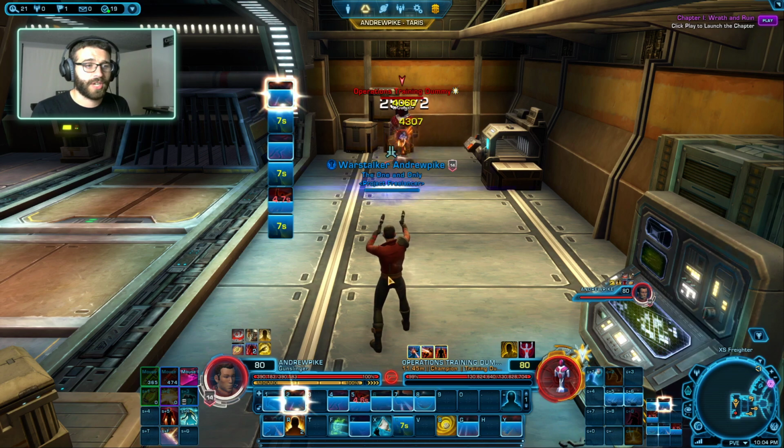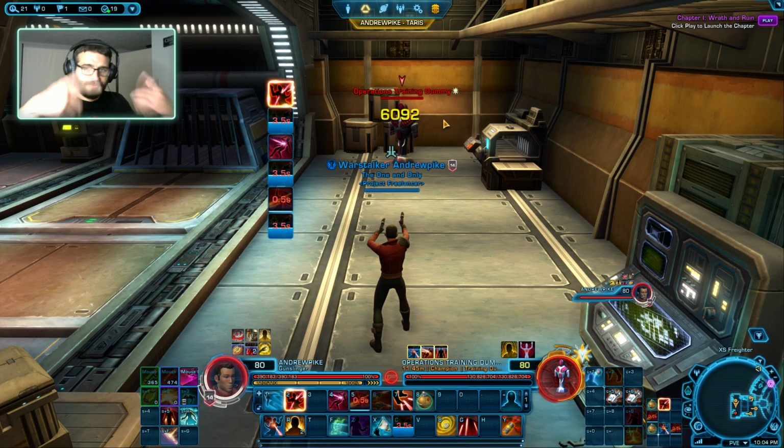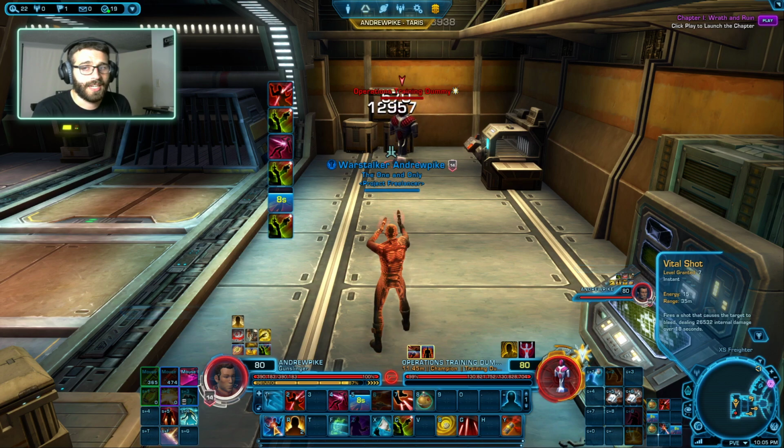Same if I use my Trick Shot here, it ticks that little extra bit of dot damage and it reticks our Vital on the target. So it's an easy way to do a bunch of free extra damage. A lot of times I'll actually run this in PvP too. I know the differential targeting system is a huge meme in PvP, but this is a great way to get a whole bunch of sustained damage on the target because it's essentially free extra damage.